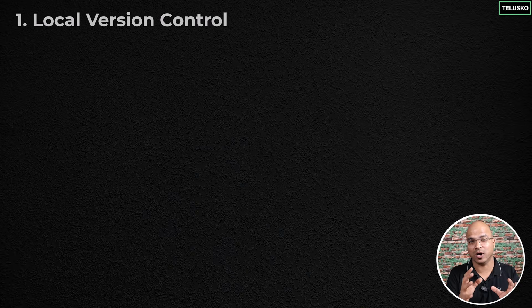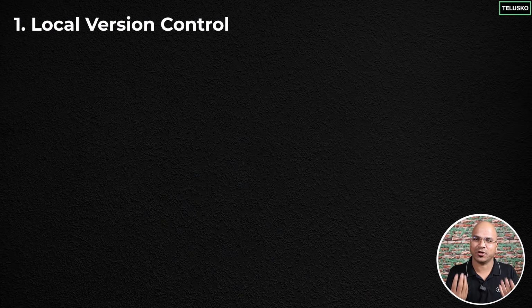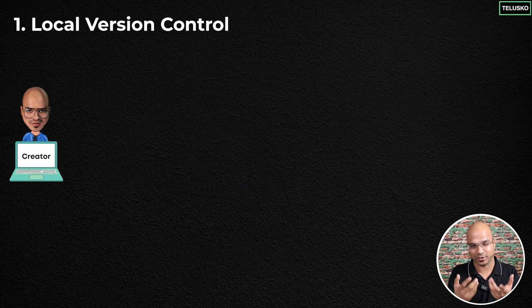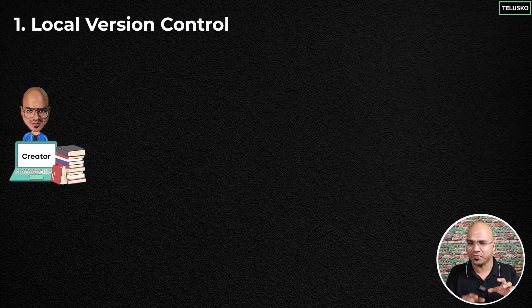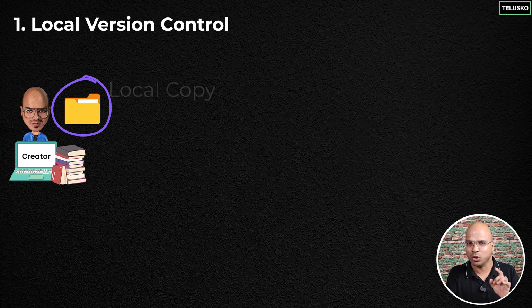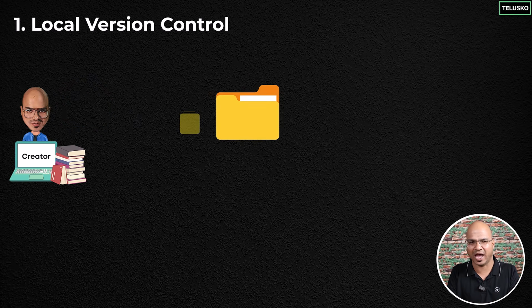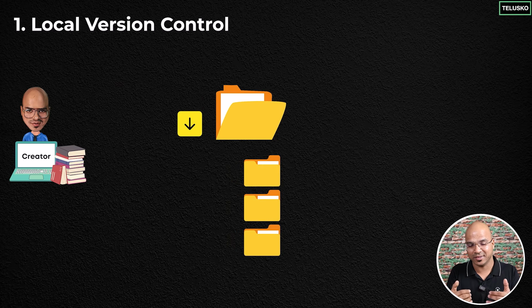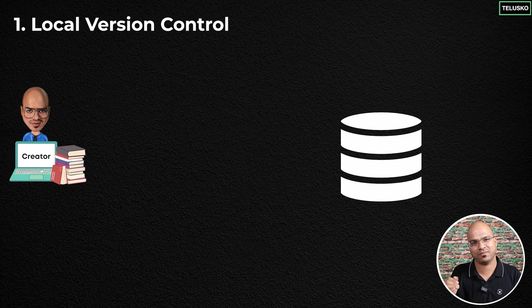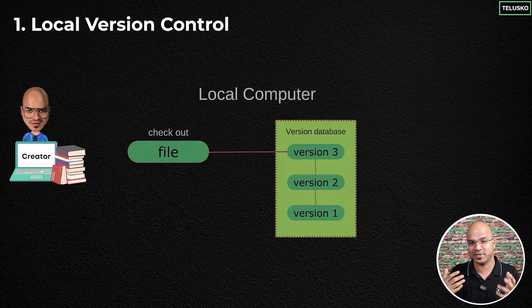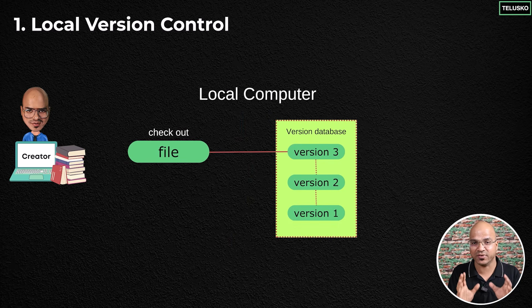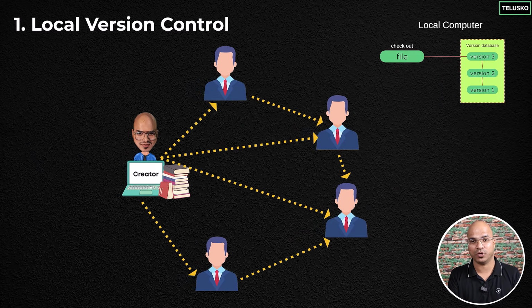The first one is a local version control, which simply means that as a developer or as a creator, if I write software or if I write a book, if I write something and if I want to save it in my own machine with different versions, of course, that is a local copy, right? And in my own particular machine, I'm creating different versions of it, maybe having a folder inside a folder, then having different folders of it, or maybe I can just create a database where I will save all these files. Again, that's my choice, or that depends upon the version control system, but the thing is, everything is happening on my machine.